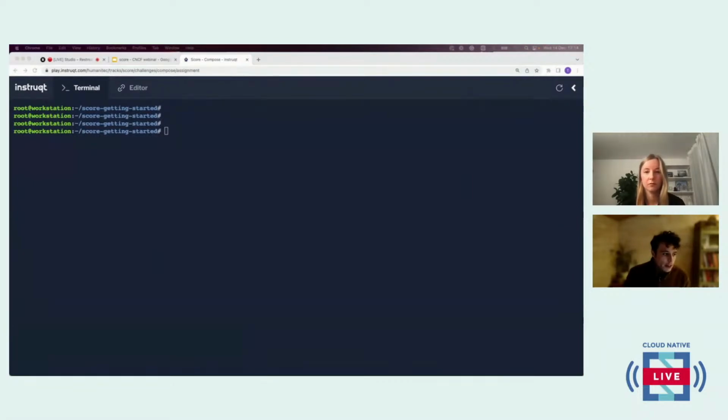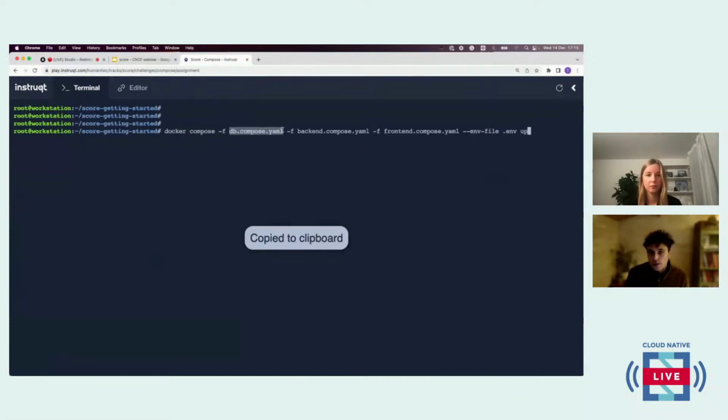Now I actually need to bring the workload up. If you're wondering how the database is going to be brought up, typically in production environments, that is down to a platform team to implement. In this instance, I'm just running a database locally, which is fine for a developer. When we move into production, it becomes more difficult for them to define that. It's something that a platform team would implement. Okay, so I'm going to run the DB just as a compose file, the back end, which I showed you, and the front end as well.